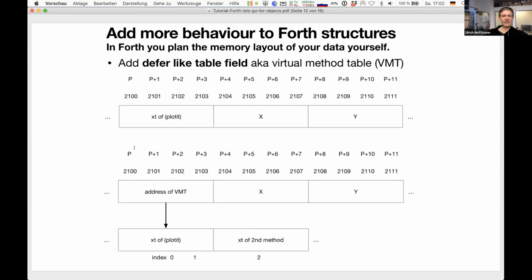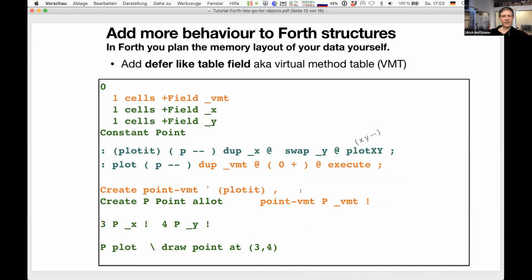And so instead of executing the value directly from the field, you have to follow the indirection, and you have to index into the virtual method table to get the appropriate things. But this way, the address of the virtual method table can be shared with all objects that are alike and share the same behavior and are only different in the X and Y in the data that you have.